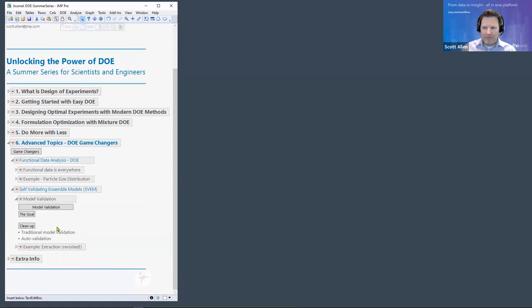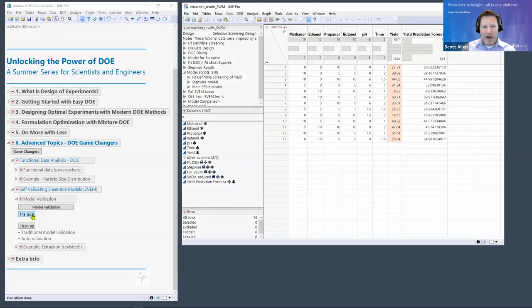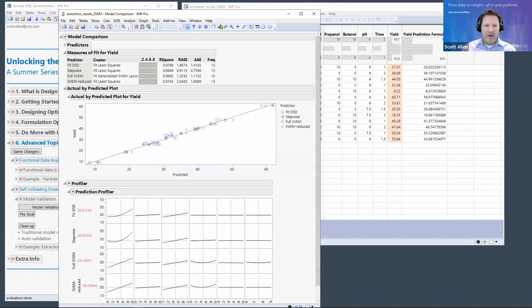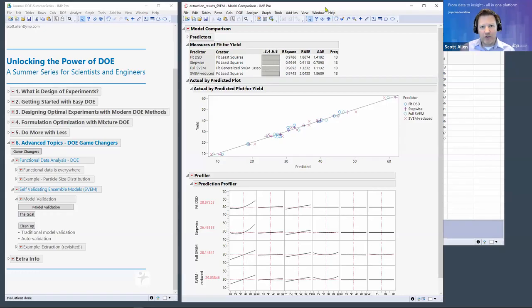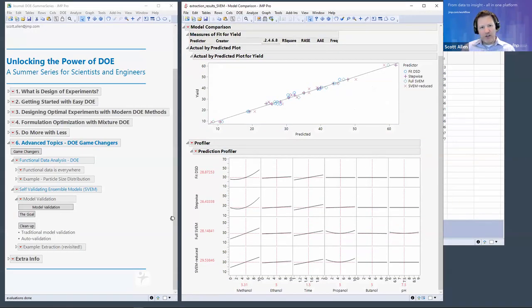And so once again, I want to talk about just the goal. What are we trying to do? Ultimately, we're trying to get to a model faster. We're trying to uncover those active model effects, and we're trying to develop more accurate models. And I'm going to go back to an experiment that we talked about in the definitive screening design, because as I was trying to figure out a good data set to use for this presentation today, when I started analyzing this, I got an interesting result, and I thought I'd share it.